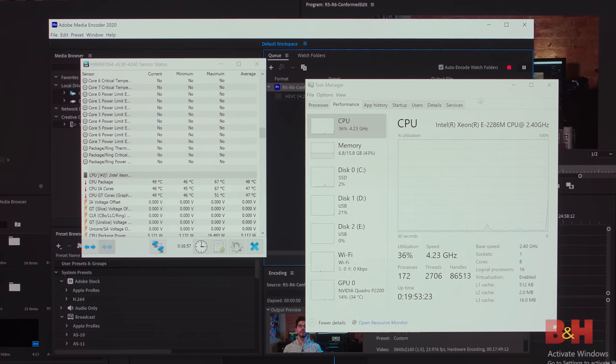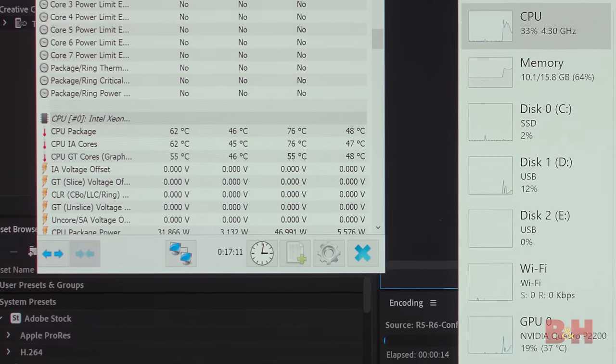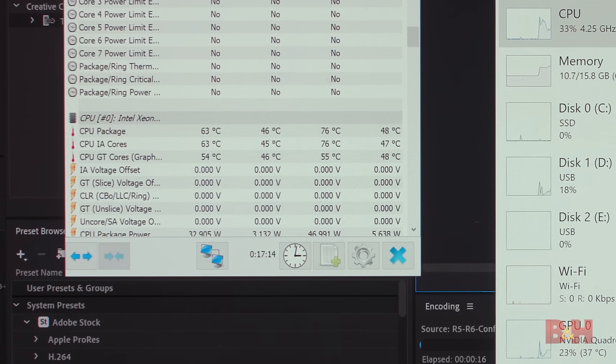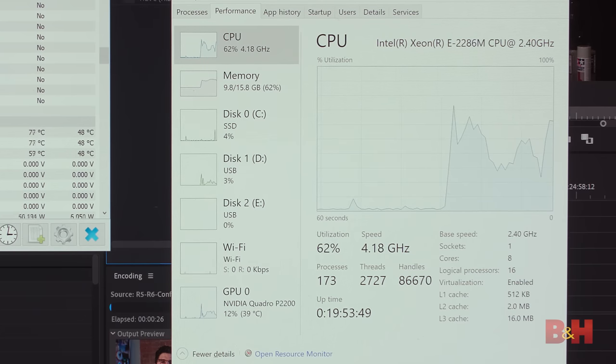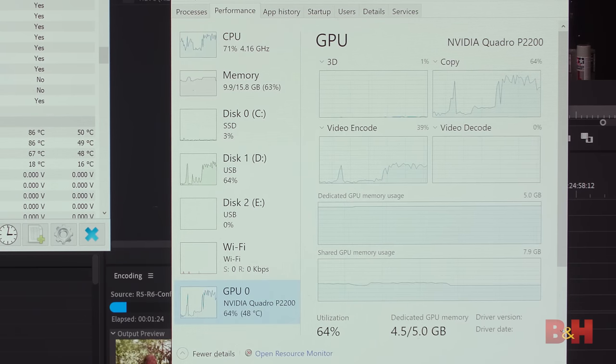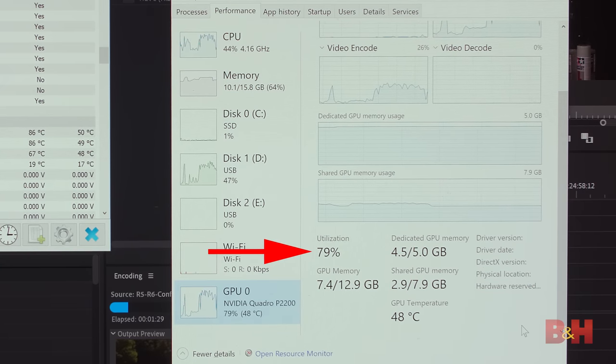Here, I've set up a 25 megabit 4K hardware HEVC export, and the results are very telling. As expected, CPU usage is dramatically lower, usually hovering around 50% usage with occasional dips and spikes. This means the temperatures also see a drop, though not quite as dramatic. Temperatures range from the low 70s to the low 80s, hovering more consistently in the high 70s. As a result, the clock speeds are also able to stay higher for much longer. Now, on the GPU side, we can see high utilization up into the 80% range, while GPU temperatures remain at a very, very comfortable 50 to 52C.